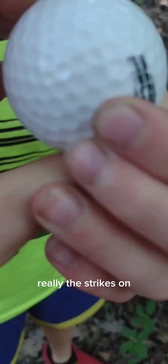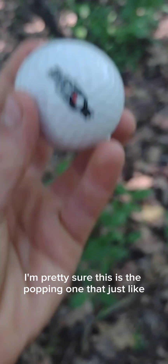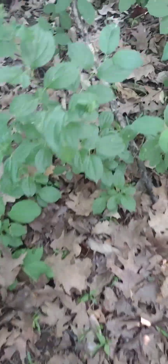We still got one. We got something on it. What do we got? Oh, what is that? That's one of the ones that goes really loud once you hit it. The strike zone — look at that, look at the side. There's like a hole. I'm pretty sure this is the popping one. When you hit it, it's pretty cool. That's actually surprising. We'll have to test that out.